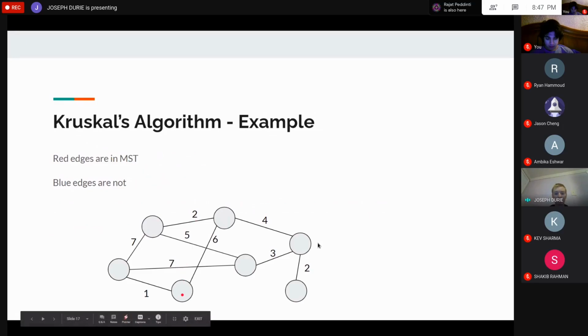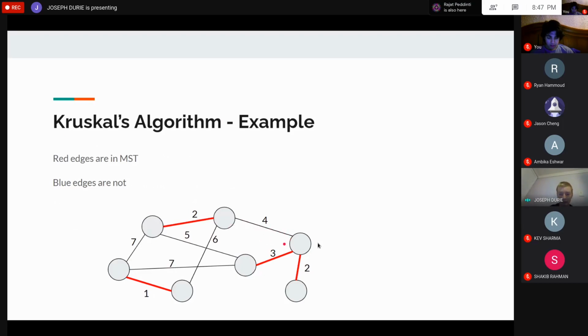So again, we have an example. We start off with the smallest weight edge, which in this case is the 1. Initially, everything is in different components, so we can just take that edge into our MST. Similarly, for the next few edges, if you look at the 2s, like say this 2, it's connecting two components, so we can just add that. And same for this 2, and the 3 and the 4, because these are still in different components, even after we've added all these edges. And when I say components, I'm referring specifically to components using only the red edges.